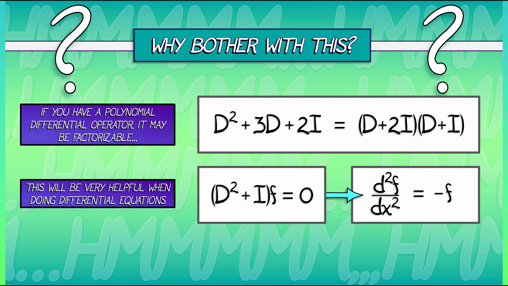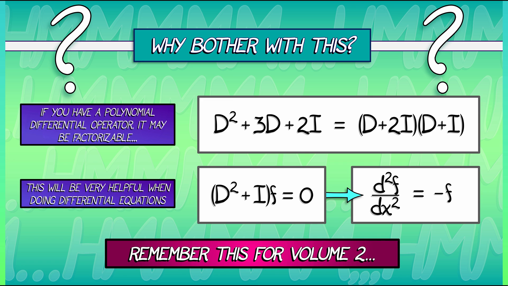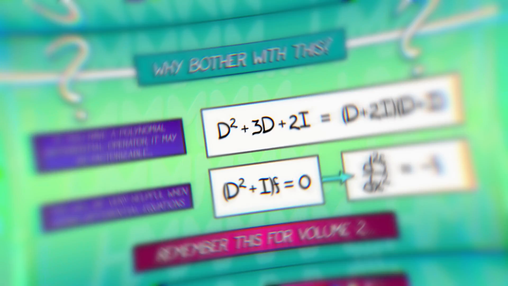We don't need to know anything about that right now, but remember this. Remember this because we are near the end of volume one. And when we get to volume two, we're going to start thinking more about differential equations. And when we do that, it will be very helpful to think in terms of differential operators and their powers. That is what this ordinary differentiation operator, capital D, is going to be good for.